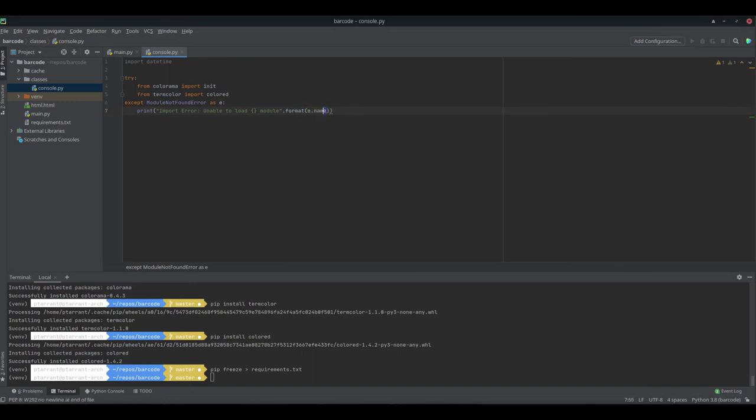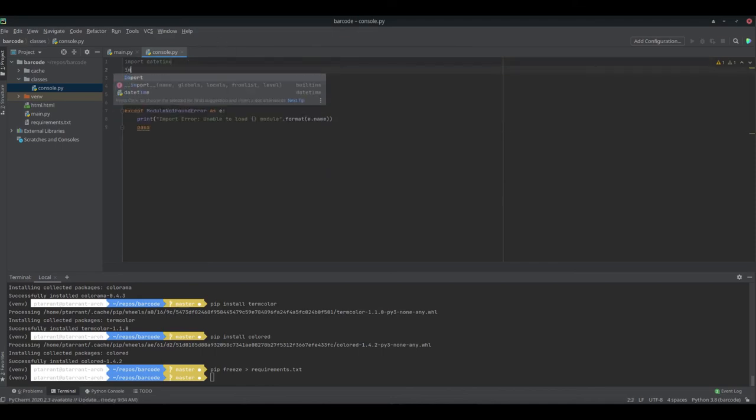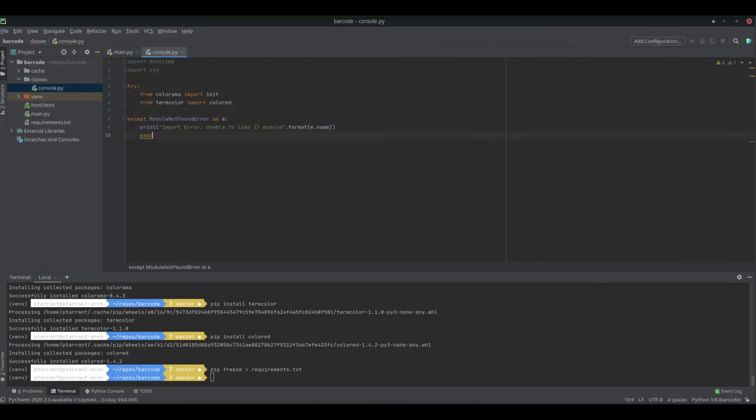So the e.name is something you haven't seen before. That's basically the error object has multiple things in it. And what we're doing here is we're then going to pass, because if it doesn't work, that's okay. We can continue. Actually, no, we can't, because we're going to have all kinds of errors if we do that. So let's import a new one called sys. Sys is just system.